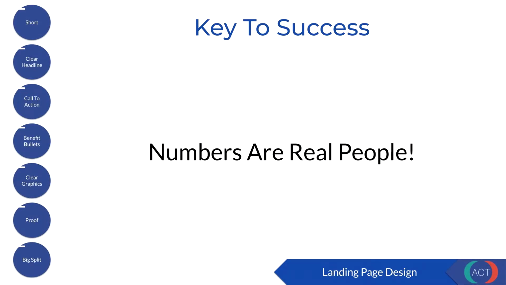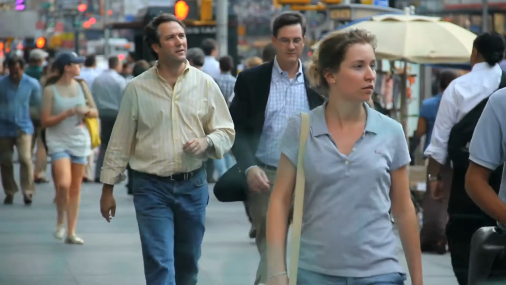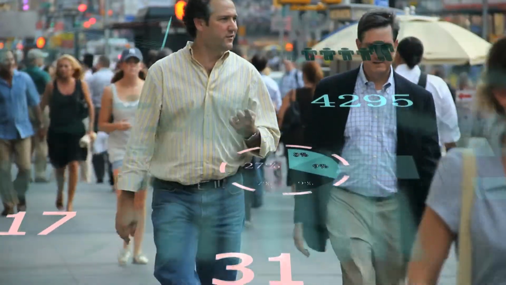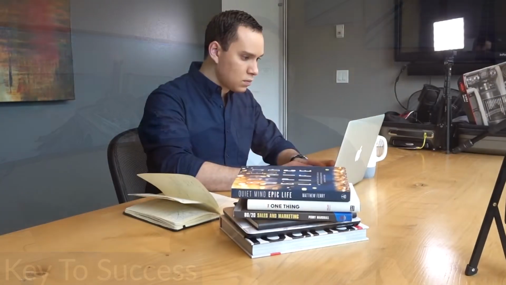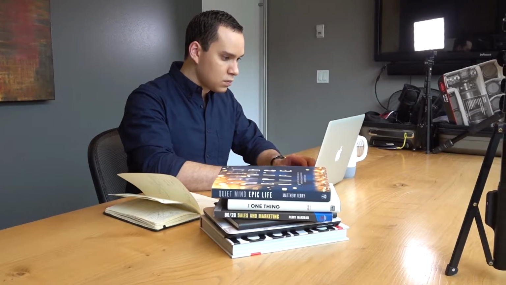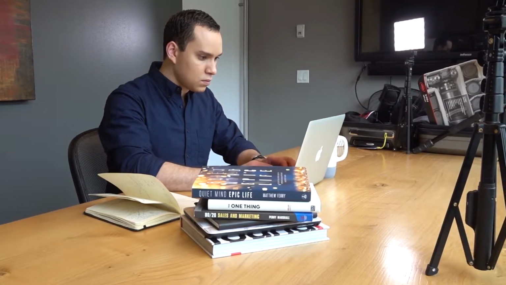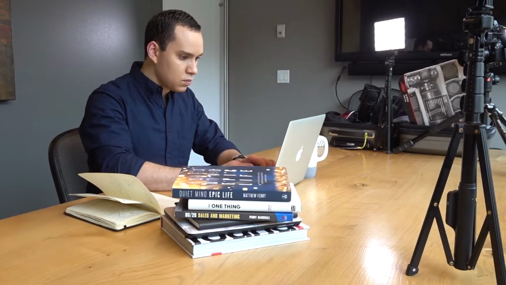When it comes to web design and you get sucked into all of your analytics, it's really easy to forget that all of those numbers represent an actual person. So if you're going to be doing split testing, we'll get to that at the end of this training, or anything else on your landing page, when you're deciding what graphic to put on, when you're deciding whether landing page A, B, or C performs better, you are not just making arbitrary decisions. You should be viewing that as figuring out who your ideal customer is, and most importantly, what they actually care about.